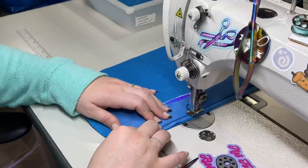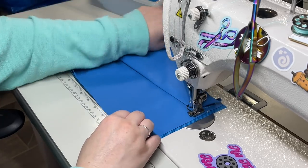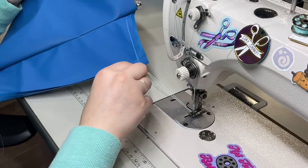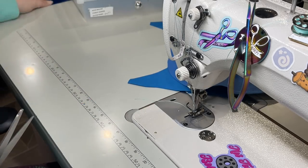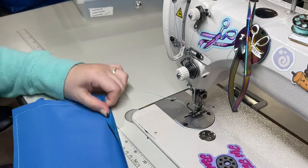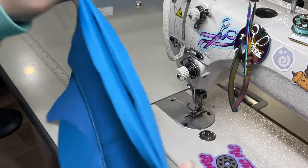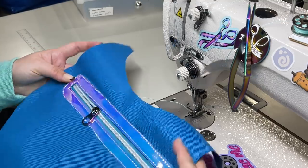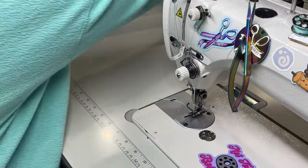Make sure that you catch both sides of the lining. And then we're getting towards the bottom end here, so we're going to flip that up. Then you can finger press or use your iron. So that's our lining pieces completed, since I'm not adding that slip pocket.